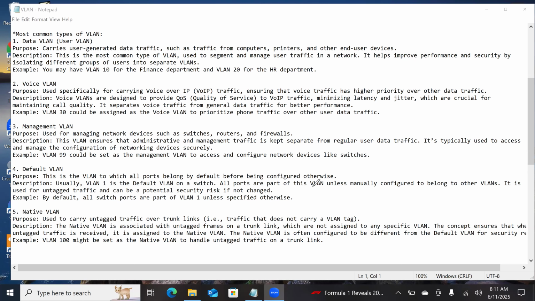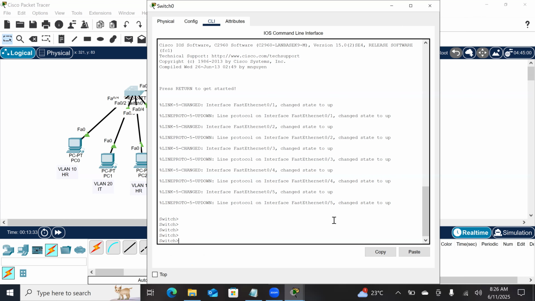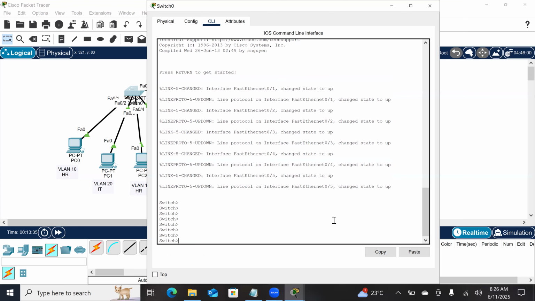Which mode are we in? User execution. Then how to go into the privilege mode? Enable. If I type en, does it go?